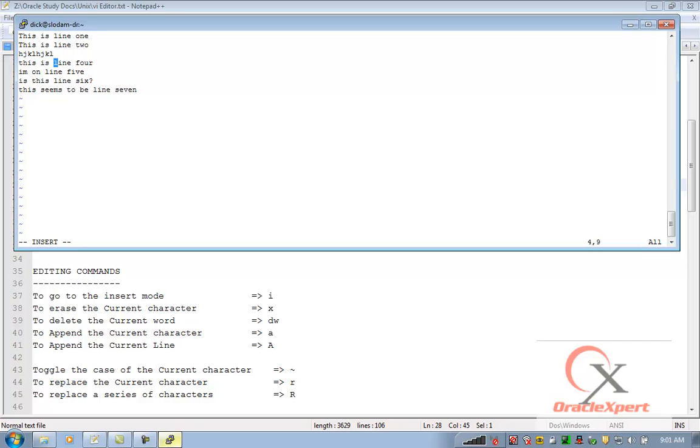To type a command, I must be in command mode, so I would type escape. The moment I type escape, I am in command mode. Now to go to the beginning of the line, I would press caret. That is shift and the 6 key. The digit 6 with shift produces a caret. So it takes me to the beginning of the line.